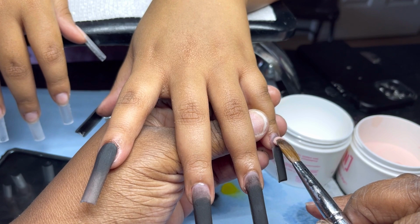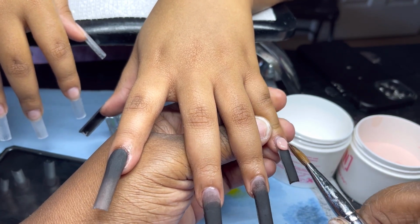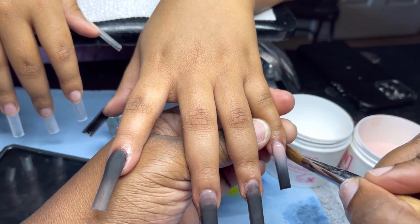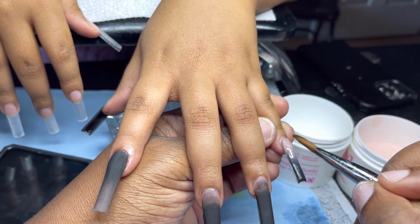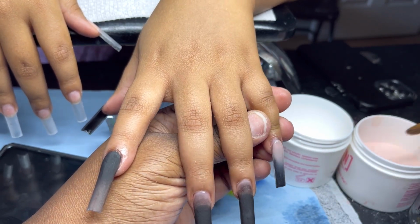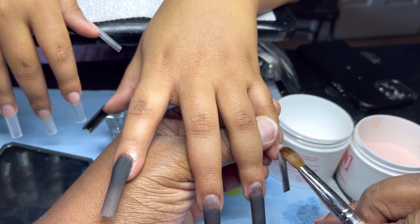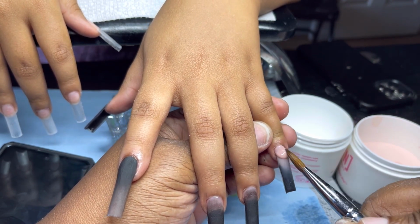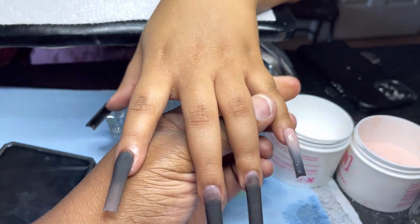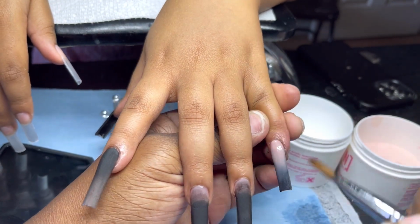It's always good to start off with a small bead. I should have done a smaller bead when I did my pinky. And honestly, I felt like I kind of messed up right there because my beads should have been smaller. But the blending and everything actually came out okay. But I do suggest when you're doing ombre, work with smaller beads to reduce any type of bulkage. You don't want the nail to be too bulky at the top, but you do want to build the apex.